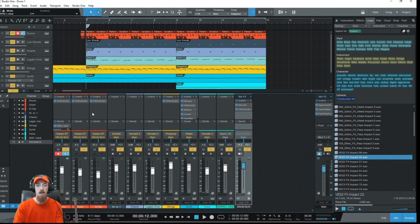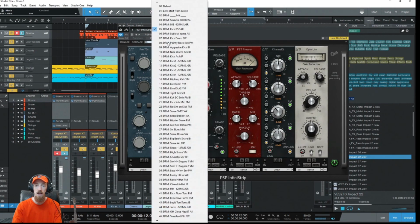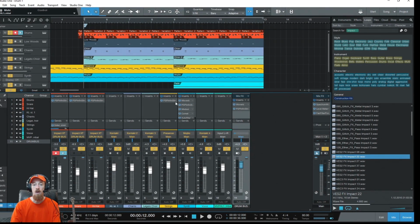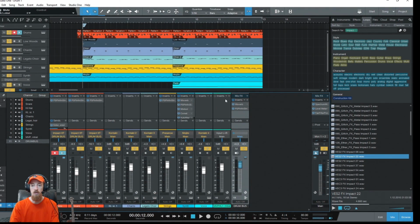So three of these I set up myself, and then the kick one's actually a preset. They've got a bunch of just really handy presets in here. Let's start with the bus though, because it's important to know what everything's going through. So we've got a kick, a snare, and a hat. And those all go through a drum bus.